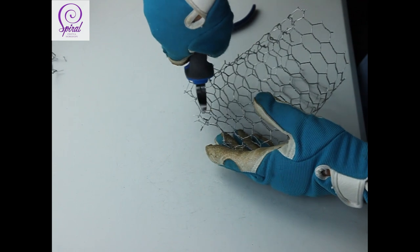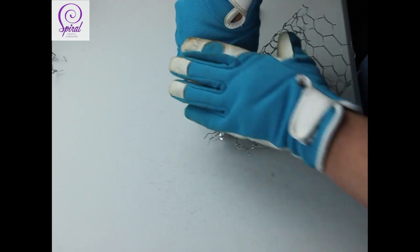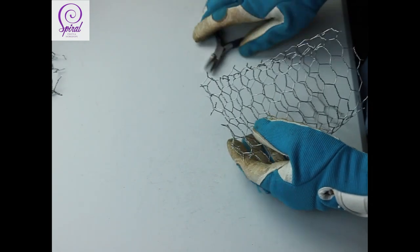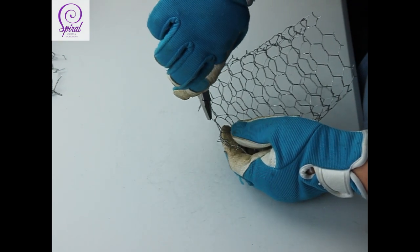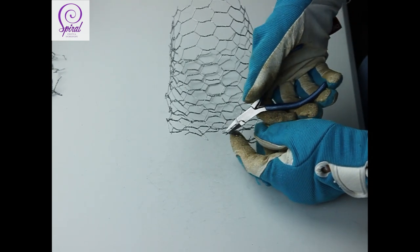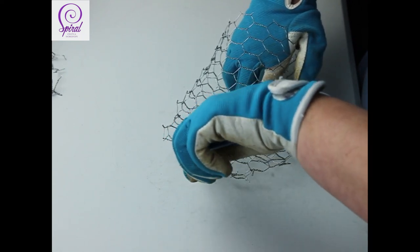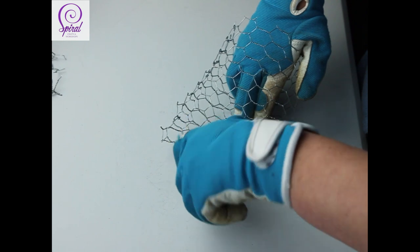So I think I might just cut that bit off. I might have to go back and retwist a little bit. It doesn't want to cut. There we go, got it. So it's pretty much a work in progress as you go. I'll put that one down there so I can reach it and pull it through. Let's do it with the other hand, it's a bit easier for you to see. Then this one can go under there and attach, and just tuck some of these other wires in as you're doing it.